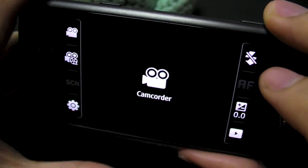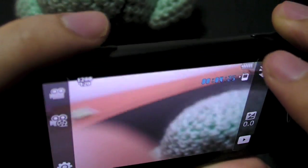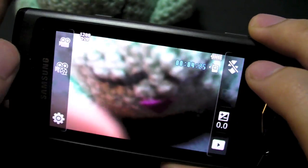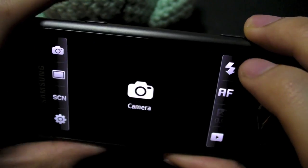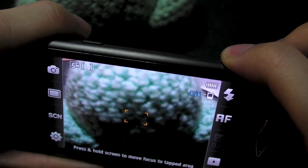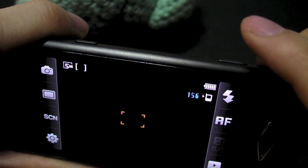And of course, there's a video camera mode as well, and it's capable of taking up to 720p HD, as you can see right here, 720p HD video. So taking pictures using the camera shutter button, just press and hold to focus, and then after that, just take a picture.